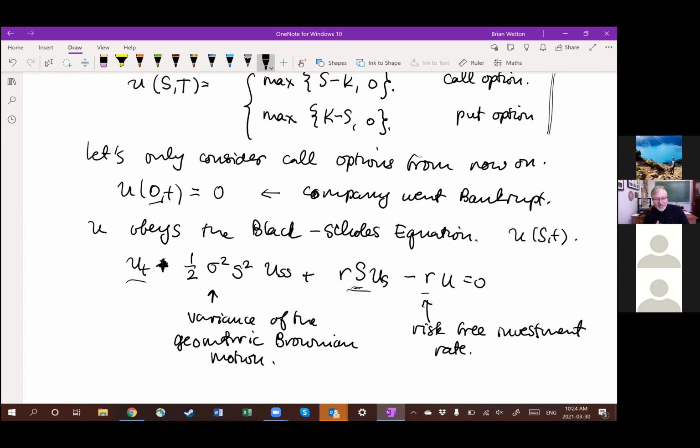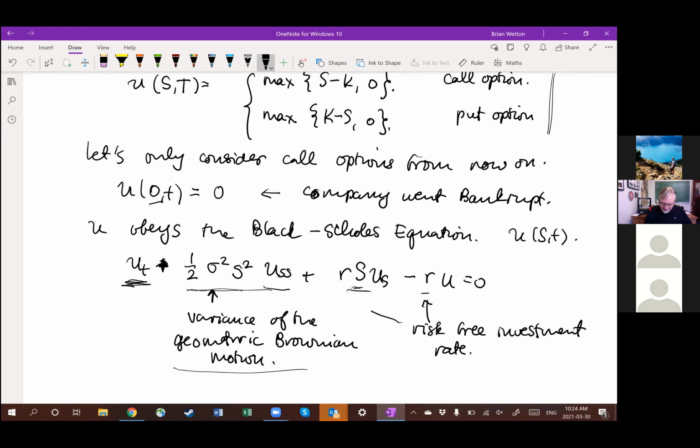Let me admit the things I don't understand. This one I sort of get: if your value does not depend on the stock price, then U_SS is 0, and that means the variance, because the variance is doing the oscillations on the stock price, won't change the value. So this is sort of plausible in that sense.